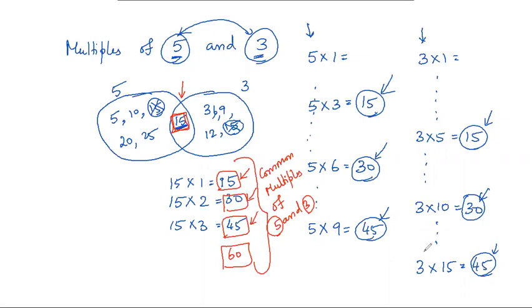Yes, ma'am. Okay. So same way, if I have 3 and 4, then see, in the 3 table you do not initially have 4. Same way in the 4 table you do not have 3. So in itself they don't have any common factors. Do they have any common factors, these two numbers? No. In that case, the common multiple will be the product of these two numbers. 3 into 4, what is it? 12 will be the common multiple.